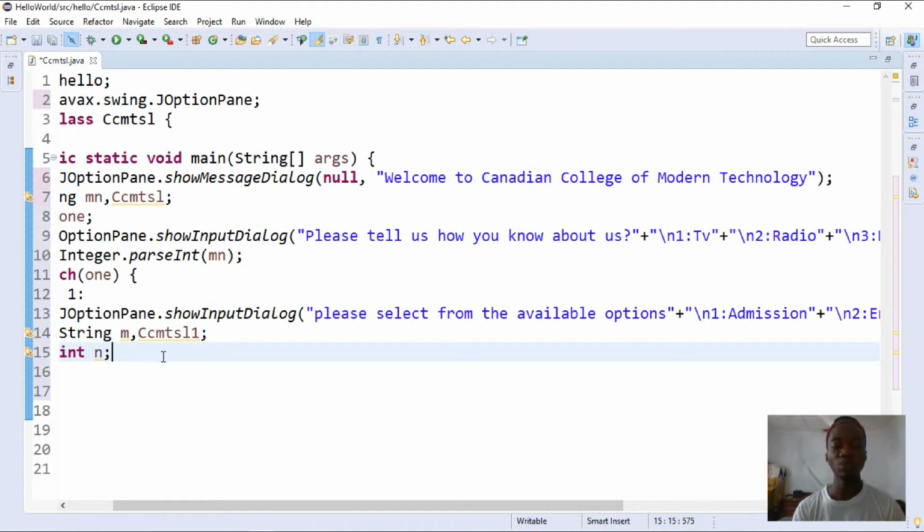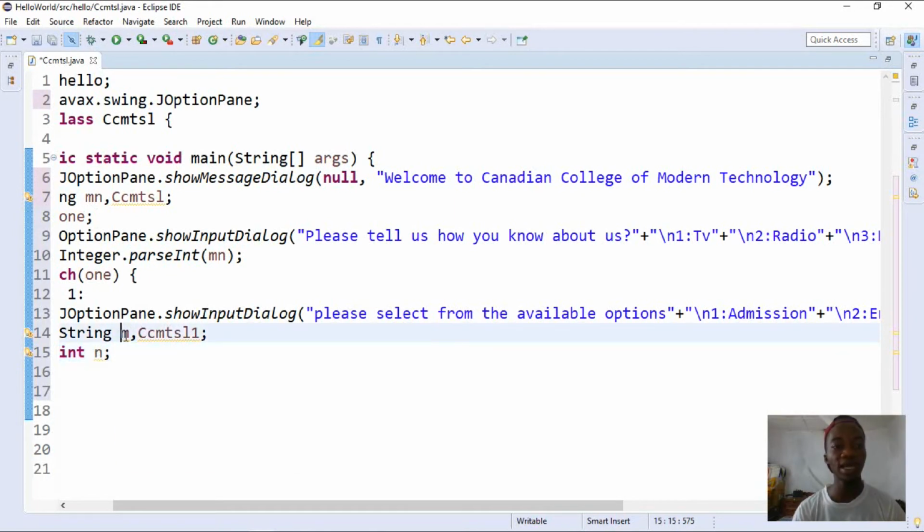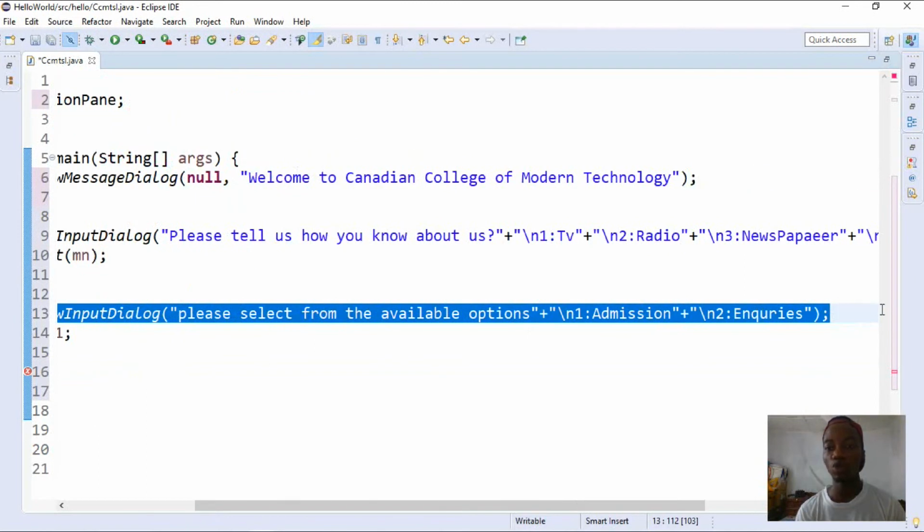Now, I'm also going to assign a statement to this variable here, m. This letter m. We're going to assign what? A value to it, something like statements to it. So I'm going to come down, say m here. This variable will be equals. Now I'm also going to use JOptionPane. After the individual has selected a list of options, so we're going to say JOptionPane input also.